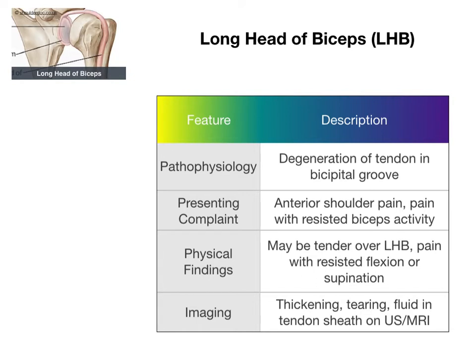It can be hard to tease out long-headed biceps problems from rotator cuff problems clinically, but the image may show abnormalities of the tendon. Attritional rupture is common and is fairly benign. It can also signal the potential for associated rotator cuff problems, so it's worth looking into a little bit.